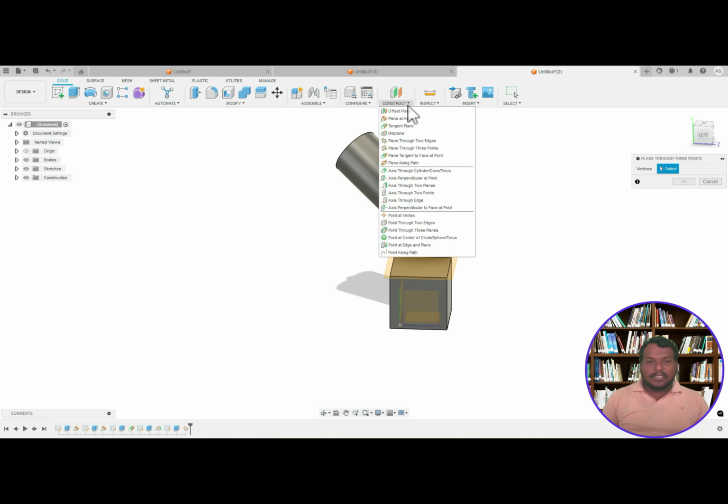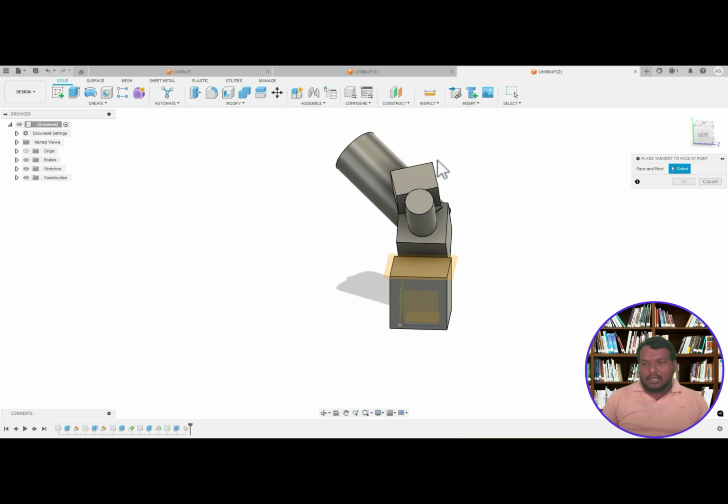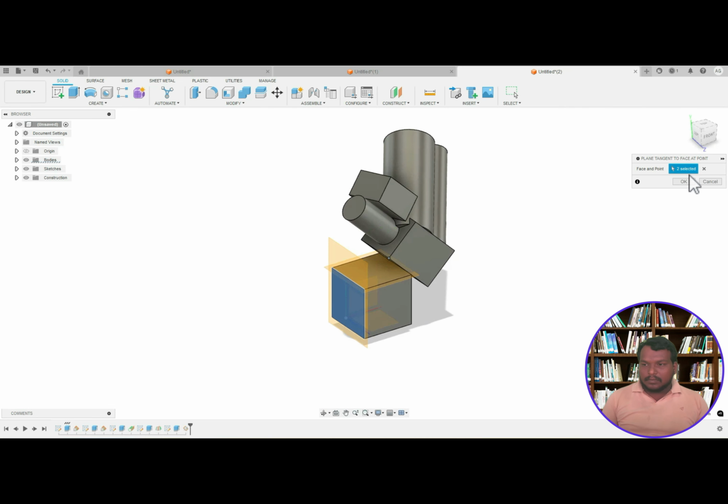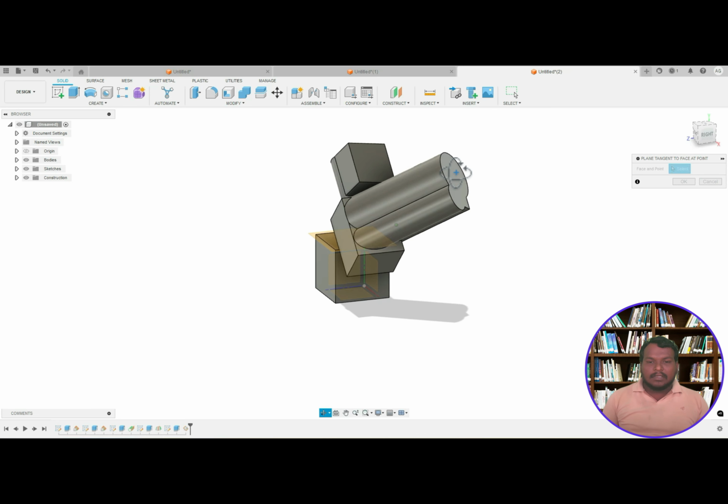So what is the next? The next plane is plane through face at a point. For that one, I'm selecting this. So for example, this has so many numbers. Okay, we'll see on this rectangle, this surface.